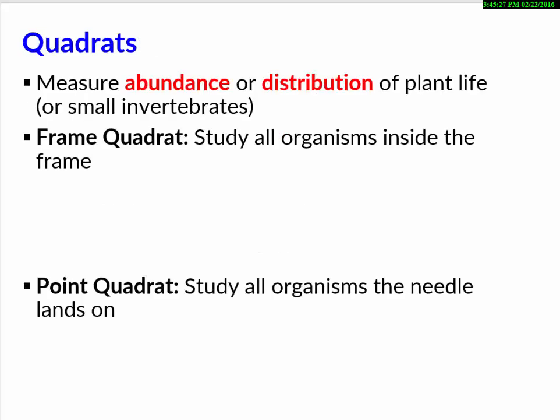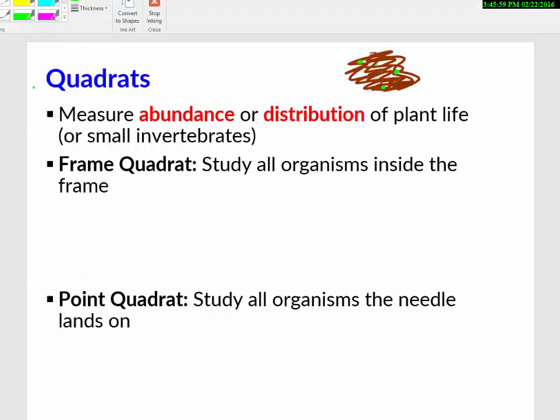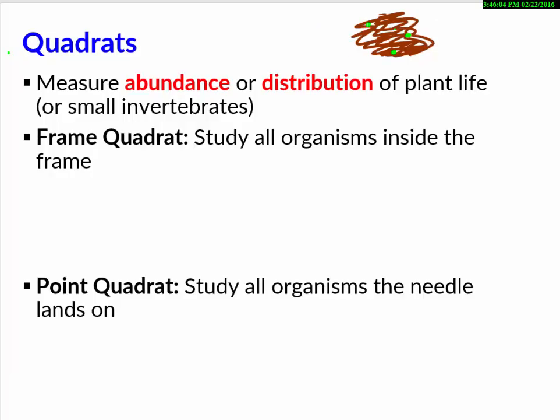So we use quadrats for measuring the abundance or distribution of plant life, and we're going to look at abundance again later, but distribution just means how they're spread out. So if you've got a muddy field and you've got some plants, they are not evenly distributed. They're spread out, and the percentage of the field that they cover is quite small. So distribution just tells us about the way in which all the life is spread out throughout the environment. But abundance is a measure of numbers, so the size of a population, how many there are.